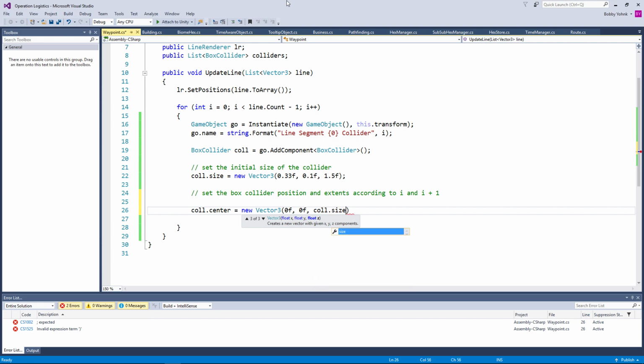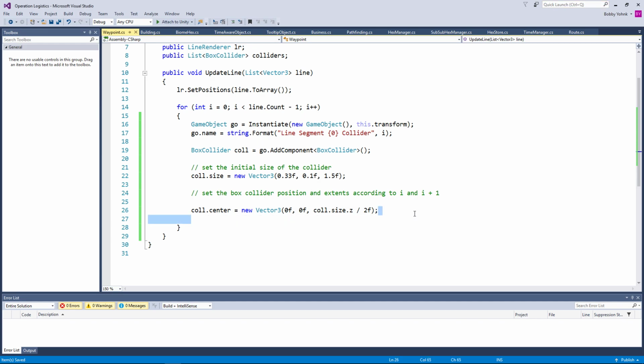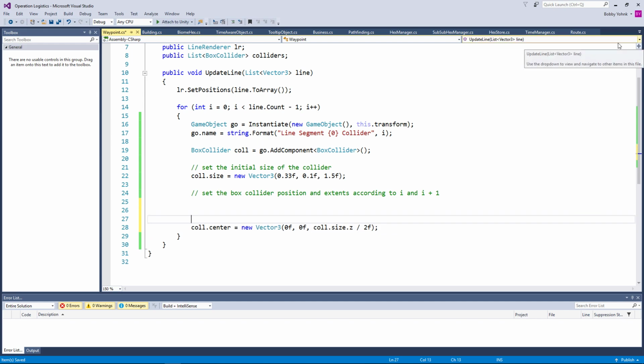So col.size.z divided by 2f. There. Okay, so with this being the case, that's going to be basically the last thing we do, because we're going to be messing with the size and the rotation and such. So then we can just go ahead and say something along the lines of finalize the center point of the collider. Okay.